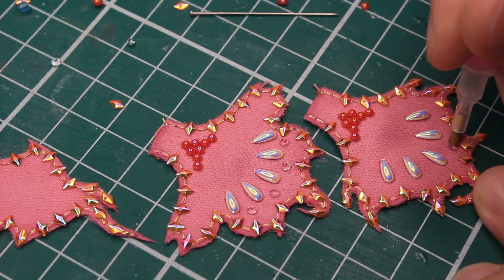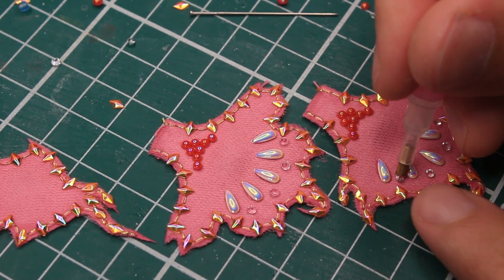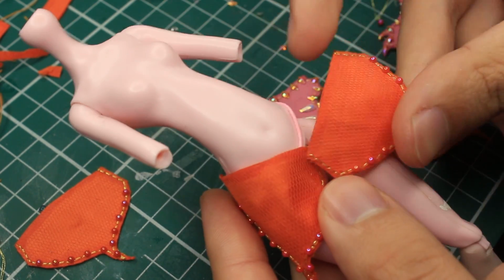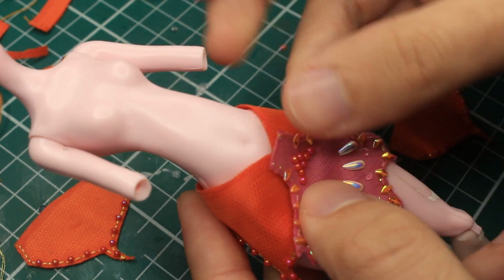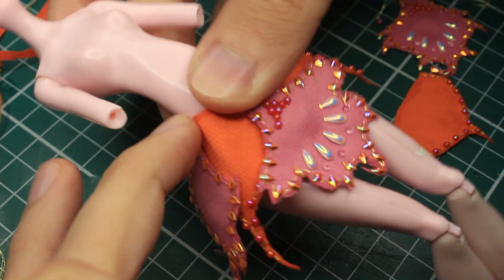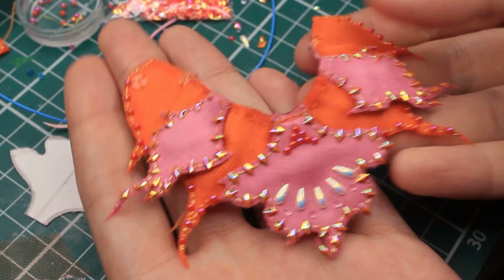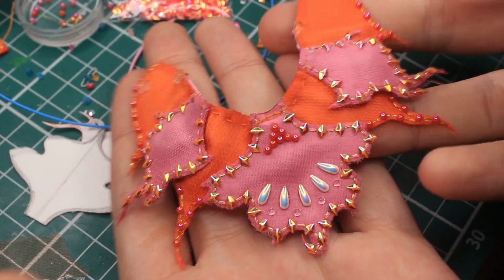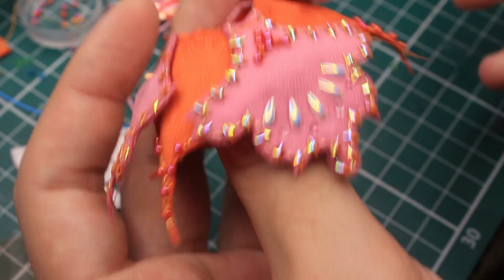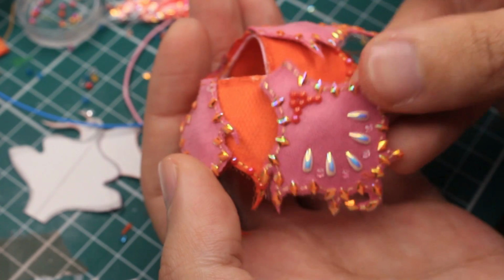Then I repeated the same motifs on her back piece, and I also glued these crystals in between the holographic gems. Then I attached this tie on her back and began attaching all the skirt pieces over it. Off camera I glued and stitched them together, and this is how it looked. I also stitched transparent snap closures. And then I attached the back piece.